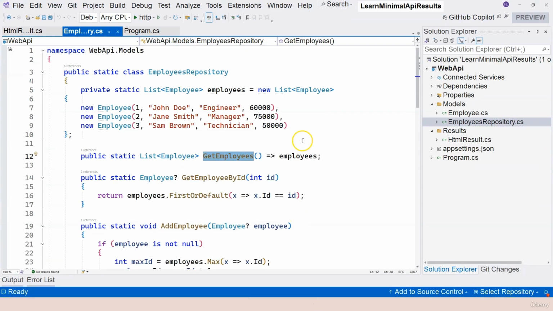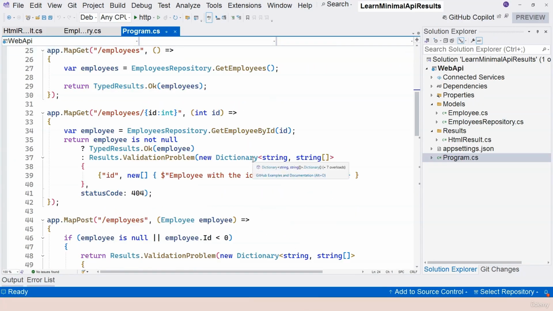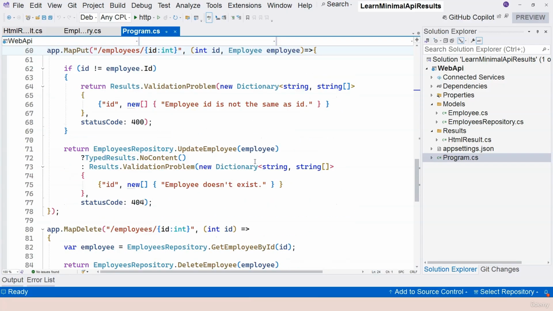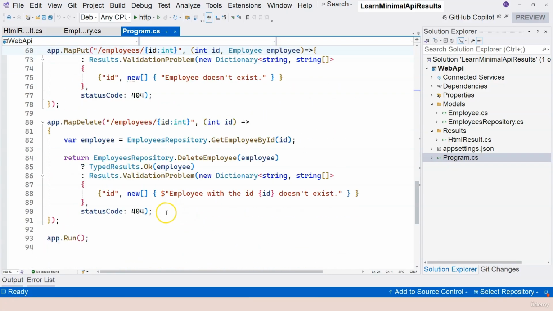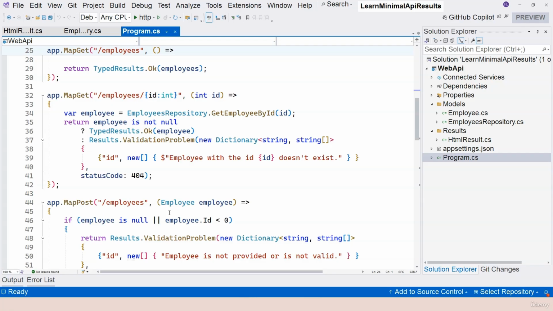So far in our program.cs file, we have defined many endpoints, and as they are growing, you have already seen that this looks quite messy. Currently we only have employees, but later when we have more and more models created, you are going to be crowding this one program.cs file, right? So it's impossible to maintain code properly with everything within one file. So there must be a way to organize the code. One of the most popular ways to organize minimal API endpoints is to use extension methods.